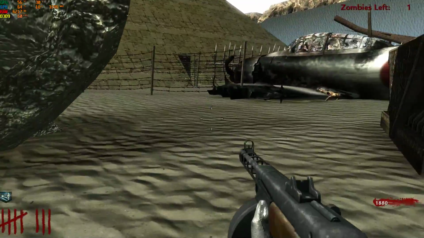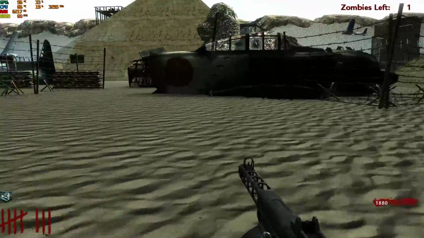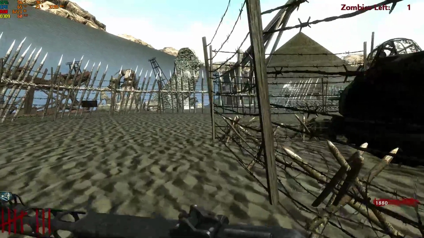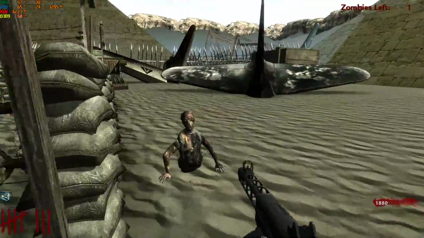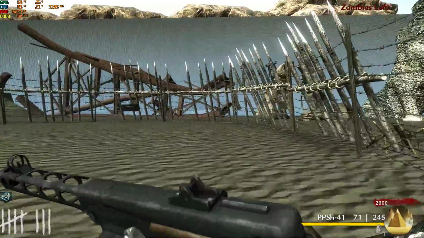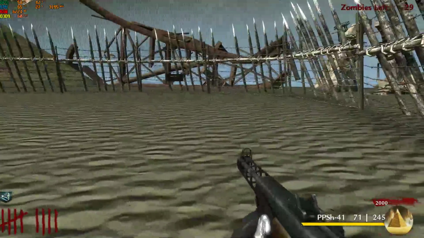We got some room to run around, at least. Not too much, though. Oh, maybe this area would be good, yeah. We got STG. And a 2000 door, damn. Alright then. We haven't found Jug yet. Or Double Tap. A Jug would be pretty nice right now. Round 9, no Jug. It's getting kind of late.